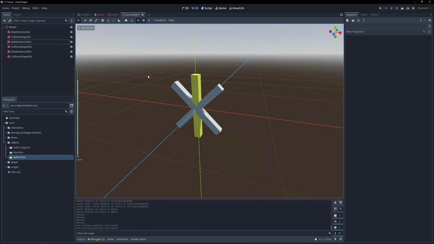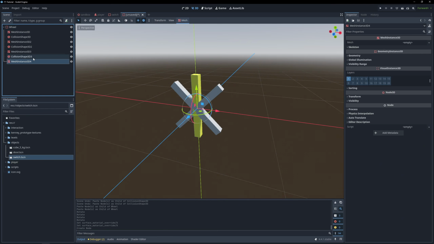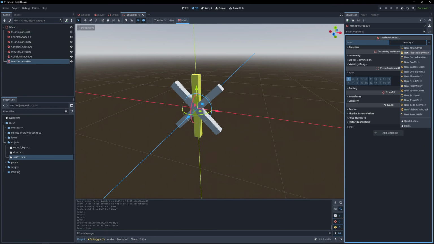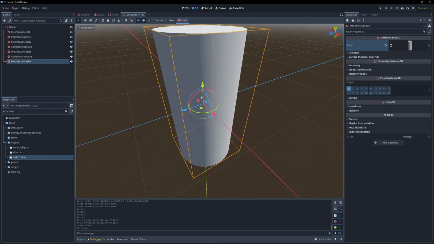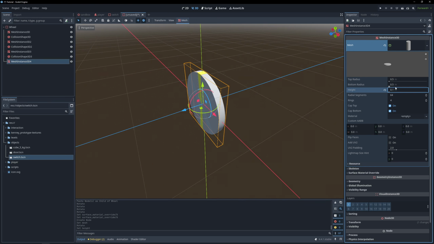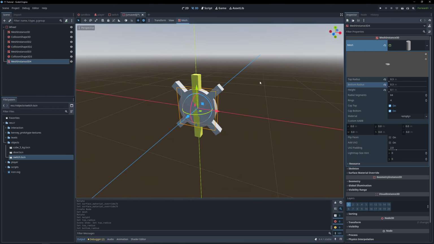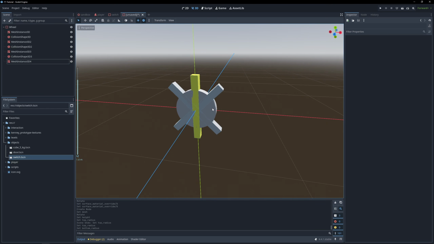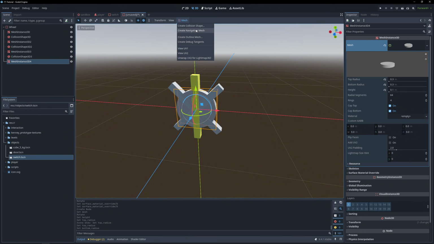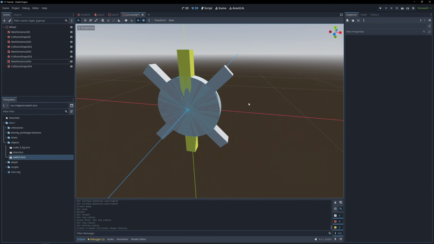We're also going to want to add a in between. So let's add another mesh instance. This mesh instance is going to be a cylinder mesh. We're going to turn it 90 degrees, and we are going to make it, I believe it's 0.1 meters. And we need the radius to be a little bit smaller, so we'll say 0.3 and 0.3. So there we go. So now we have a little wheel. This is going to need a collision shape, so we're just going to hit create collision shape, and that's fine. This is just a demonstration.